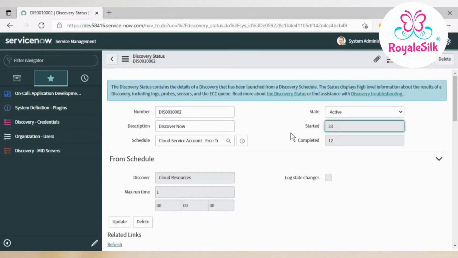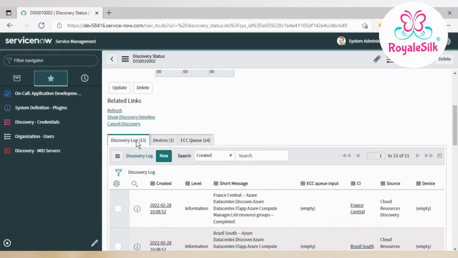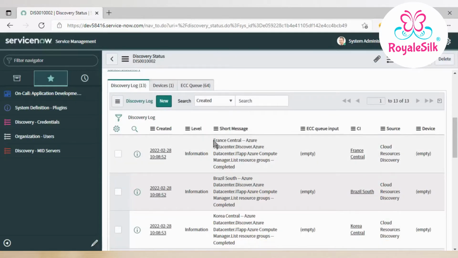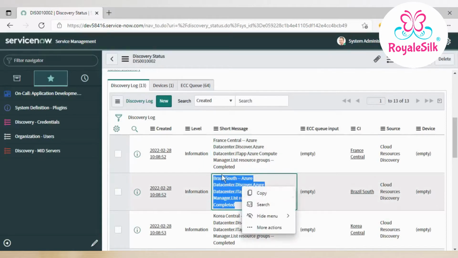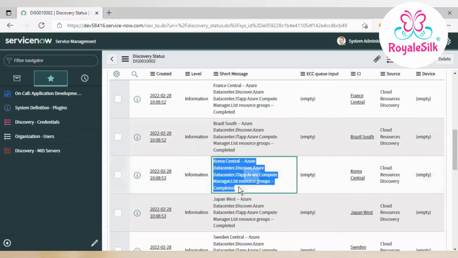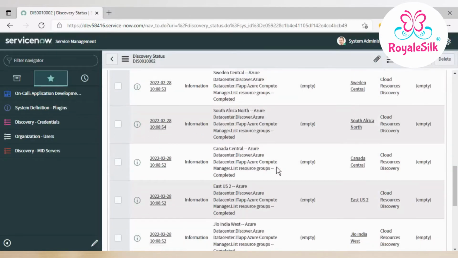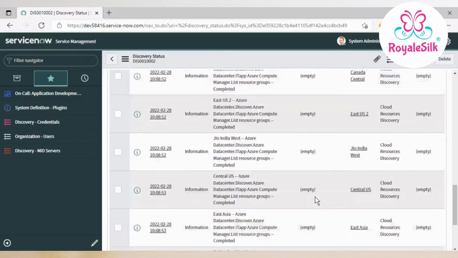You can click on advanced view, where you can find the option to go to the discovery status directly. Here you will find the ECC queue and the number of devices discovered till that time. You can also see in the discovery log what different patterns are triggered, and the data center against which each is triggered.